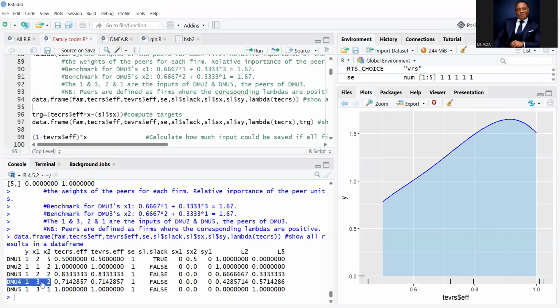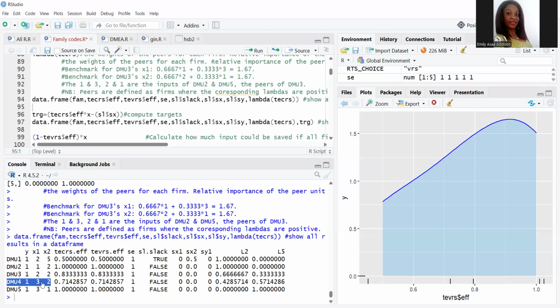Are you multiplying it by the 2, the DMU4's 2? Yes. No, but you can't do that. You can't multiply by the DMU4's 2. Okay, so Doc, that one will be 0.428 times the 2 under X2. As the 2 for under what? DMU2. Exactly. Now you're talking.